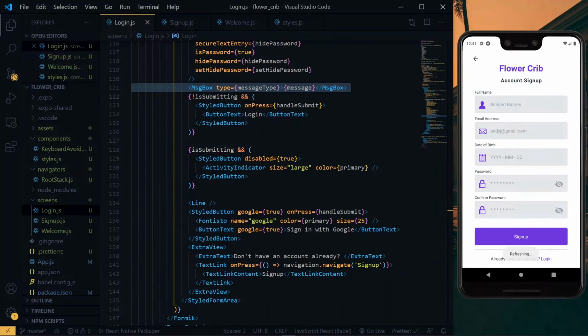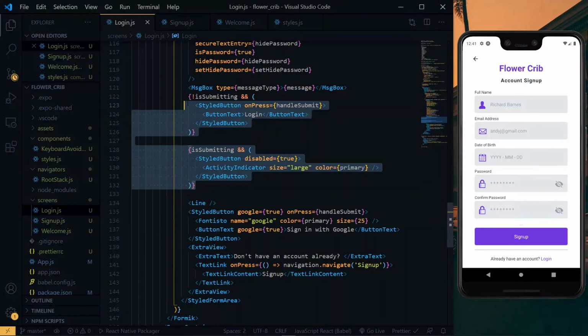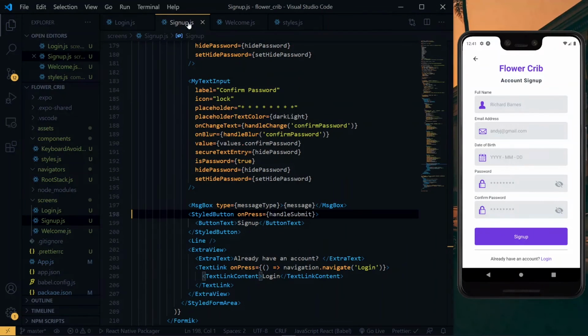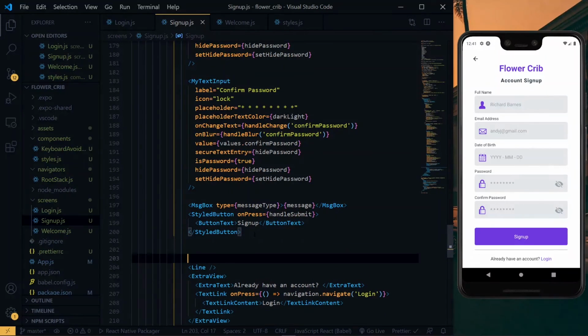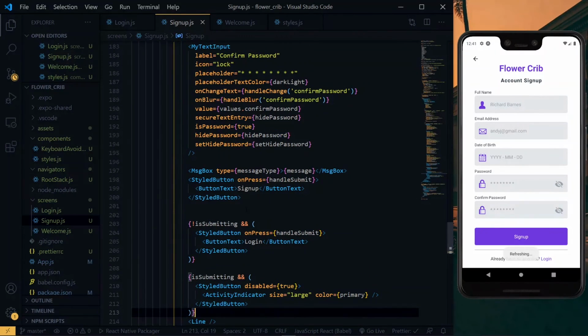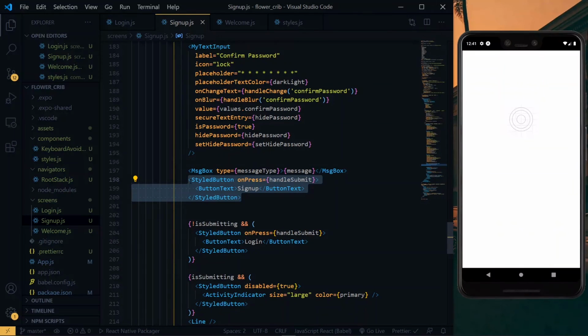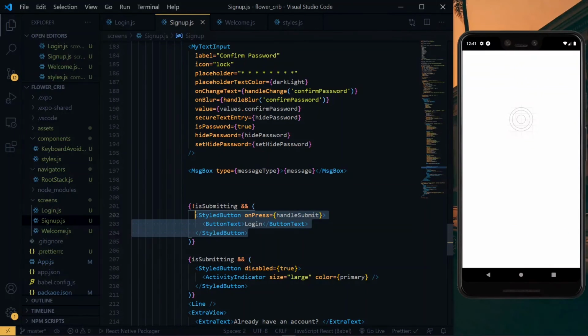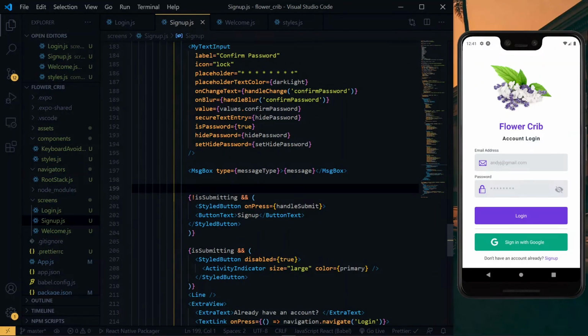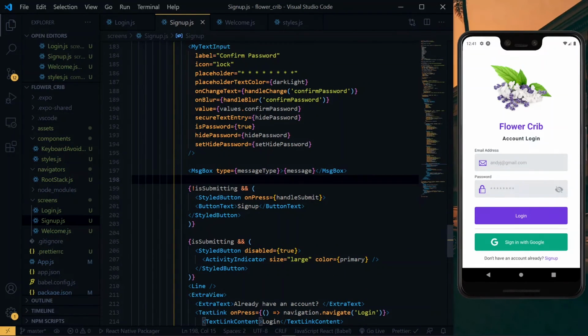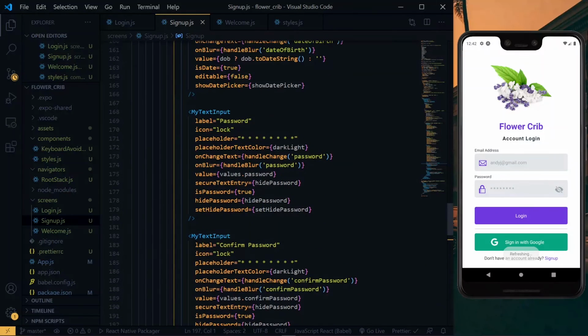Now for the button, we'll do something similar to this, so let's copy it. Now let's take in the submitting property.